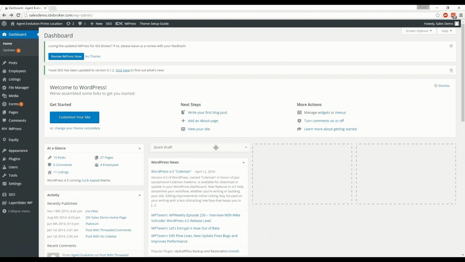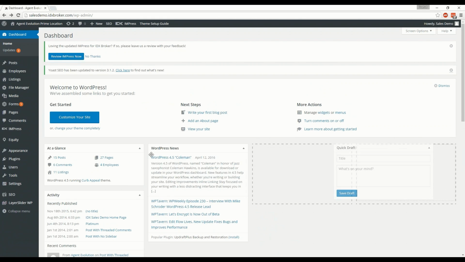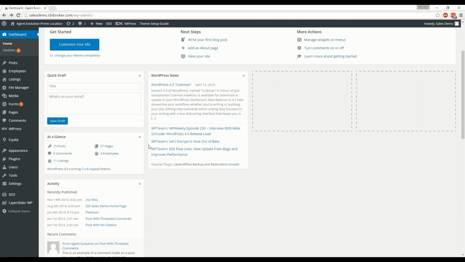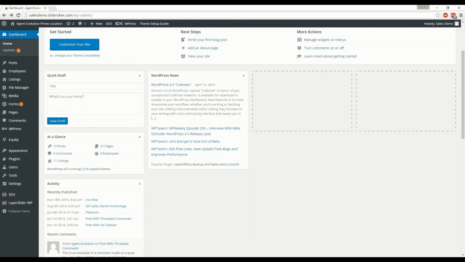And if you wanted to, you can open and expand these, close these as you see fit. And you can rearrange these in different patterns, whatever you feel is best for your sites or best for your navigation. If you want to do a quick draft here, it's where you can type the title of the draft, a couple quick draft items, and you can save this and edit it for later.